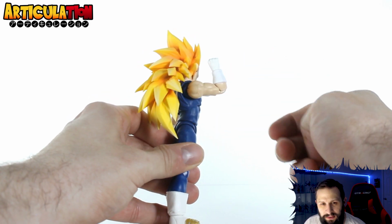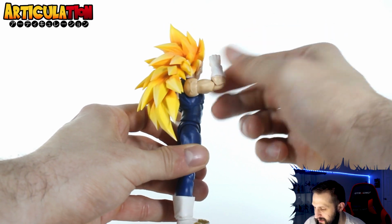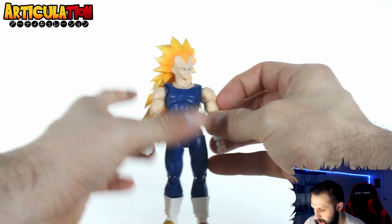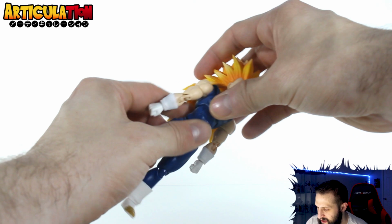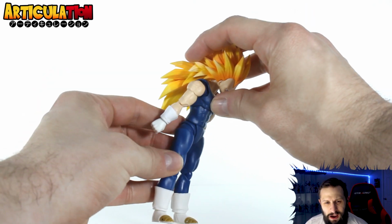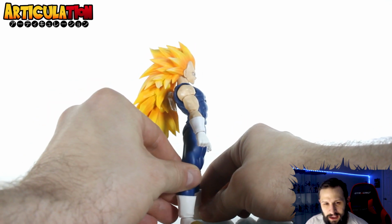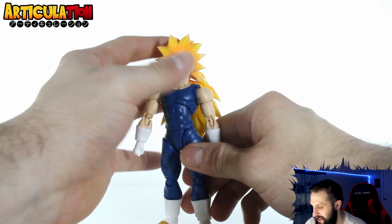Double jointed arms, yes, and they can move right there. And then you've got the bicep swivel. You hear that little bit of a squeak there, so that lets you know it might be too tight for my comfort. And then the ab crunch can go that way, but mainly it's going to do this peacocking thing to hold up his hair. So that's what you're gonna get with that.